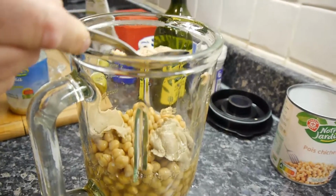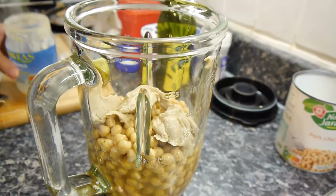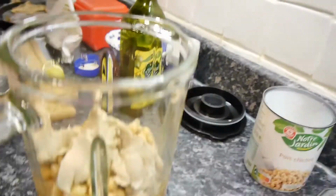Right, we're going to cut now so we can get the rest of this tahini paste out of the pot. Right, we've got the last of the tahini out. Look, see, gone. There it is, gone. So we're going to get rid of that.